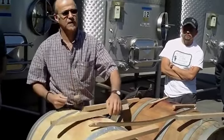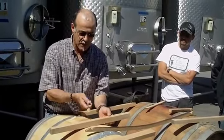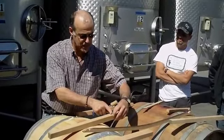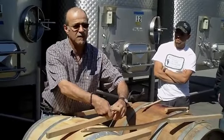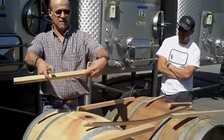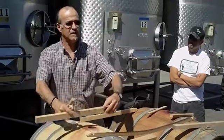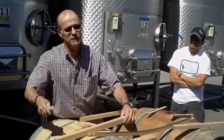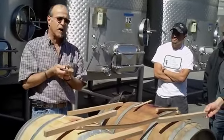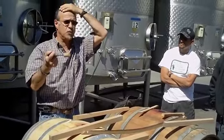Yeah, because they're split rather than sawed? Yes, and because it's American oak, the capillaries are plugged inside. So even if there is a short distance between the inside, where the wine is, and here the outside, I see, it's not going to leak. If it was French, it would leak. It must be parallel. So the French ones have to be split, otherwise they're going to leak. Split following the grain of the wood, and the American oak, it's quarter sawn.